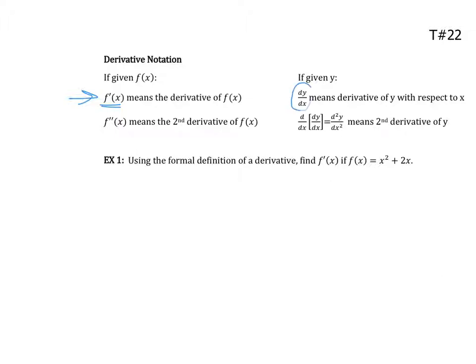But you also need to know another notation, is that if the equation of the function is given in terms of y, you need to know that when you see dy dx, that means the derivative, the change in y over change of x at any point. And so that means, dy dx means the derivative of y with respect to x. So it kind of looks like that d kind of, I mean, represents the idea of slope. And it kind of, hopefully, you can remember that when you see dy over dx, that means the derivative or the slope of the tangent line. The second derivative notation is a little bit, looks a little bit weird, but that is the second derivative. And again, we'll talk more about that notation when we start taking the second derivatives, but I just wanted it here in your notes.